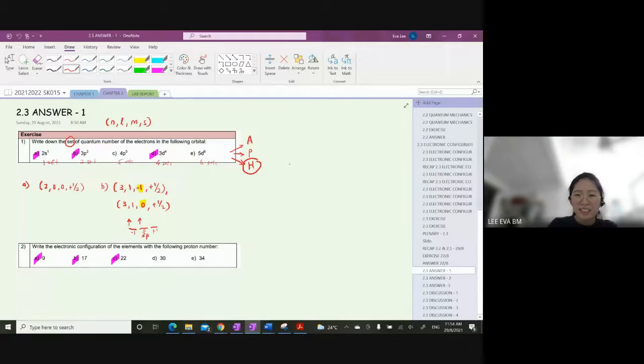So maksudnya kalau sekarang dekat sini Madam tak nak ini jadi negative 1, saya isi ini positive 1, yang ini jadi negative 1. So let's say I arrange like this. This one should become my negative 1, so over here you just change this one into positive 1. So positive 1, 0, negative 1, tak kisah mana-mana sebab sama energy. So value yang Madam highlight kuning ini boleh antara positive 1, kosong ataupun negative 1. Cuma kena pastikan yang spin semua kita buat positive half dulu. Am I making this one clear?